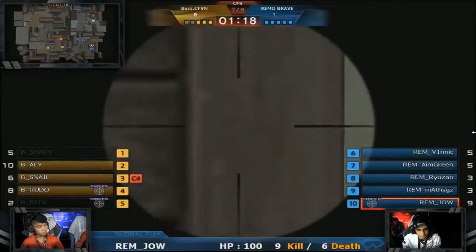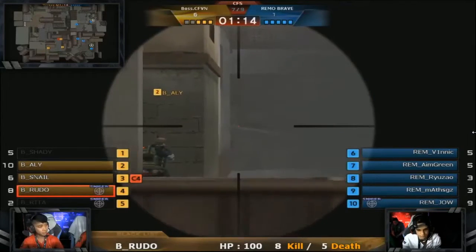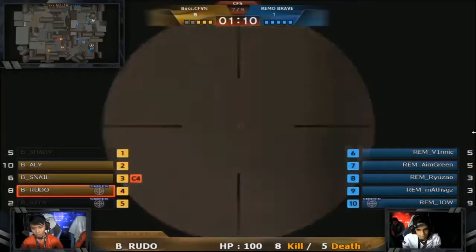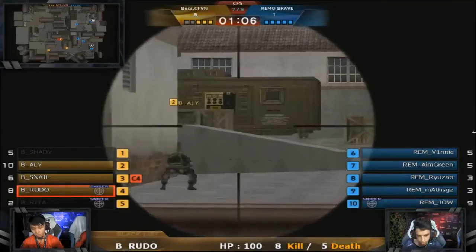It does delay the clock, of course. We're down to just coming up to a minute, and that's Rudo that's repositioned himself. And this is what I was talking about. While that smoke was down, and yes, it delayed them, it's given Rudo a chance to get himself set up and look for Zhao.